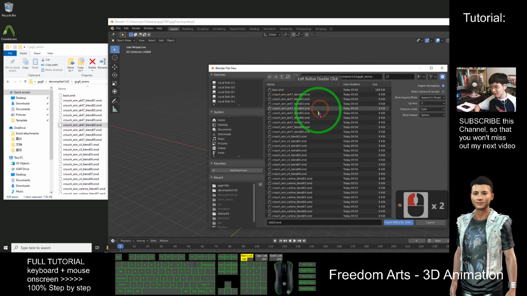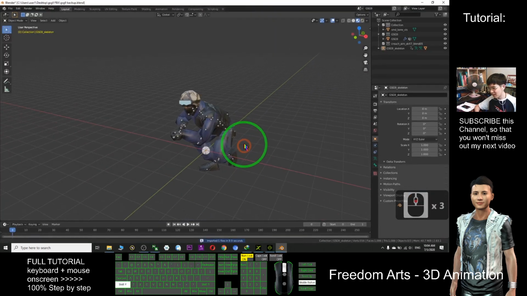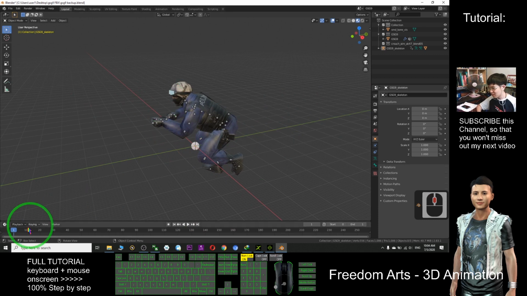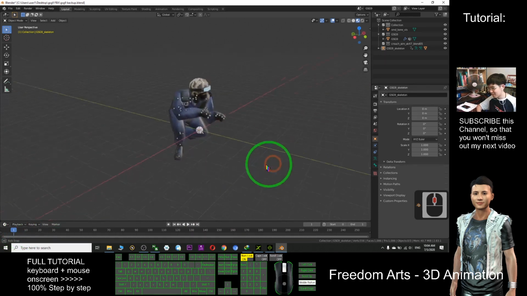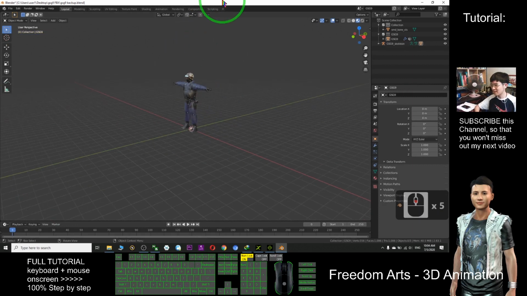Inside the animation folder, for example, I install AK-47 crouch aim. This is an animation. Double click. Now you can see the character already has animation. I click play. Okay, this animation is just 1 frame. So I Control G, I can go back.